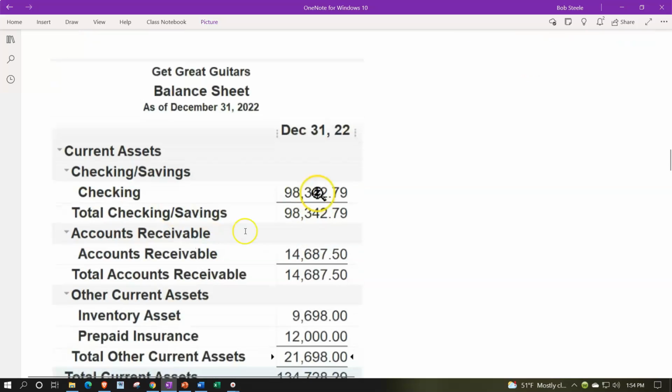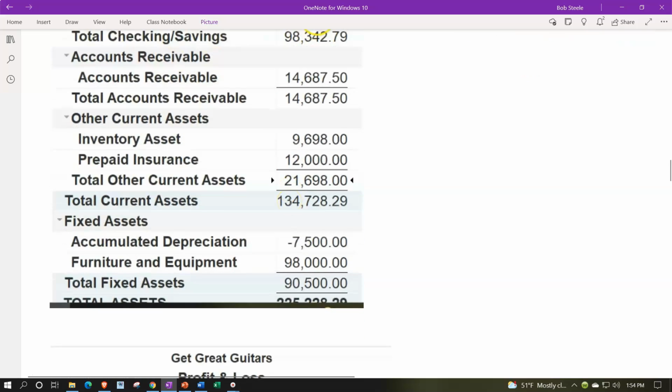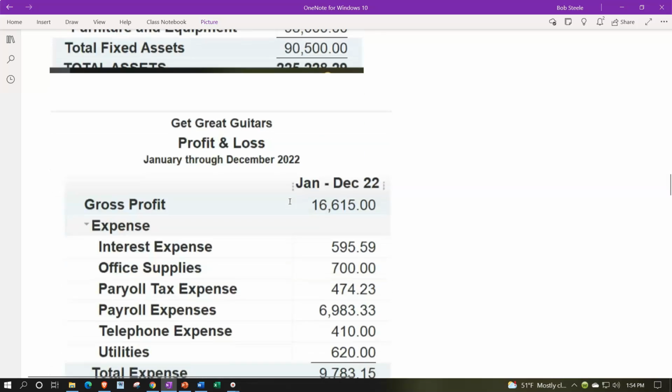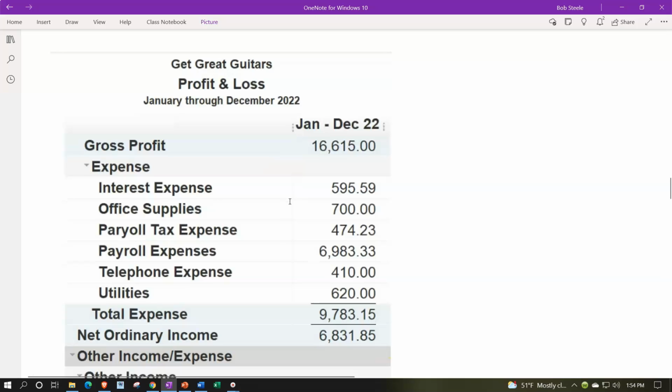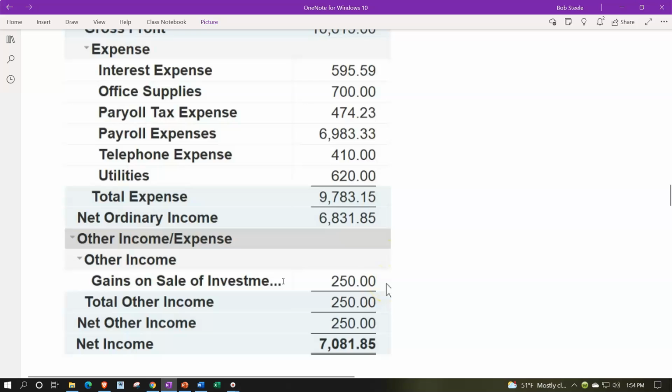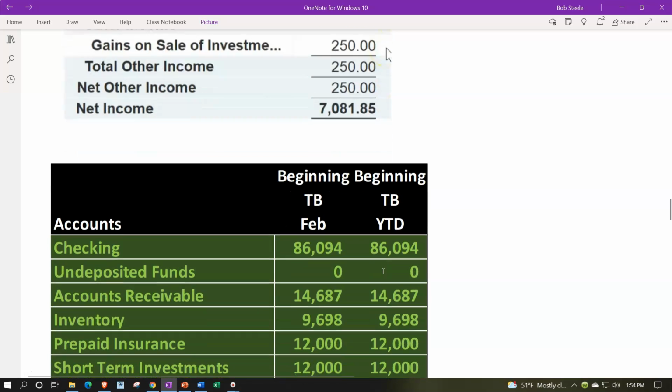So if I then go to the balance sheet, the checking account would be impacted. It would go up. The asset account is going to go away because now we've basically got the money from it, so we don't have the investment anymore. And then on the income side of things, notice the income is not up top in the income line item. I put it down below in the gains on the sale of investment. That's because this is not how we typically make money, and so I don't want it to show as part of my normal ordinary income. If I make projections into the future, I don't want to make that part of my projection. I want to say this is my normal business activity income, and this is my other kind of gains that I got over and above that.